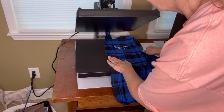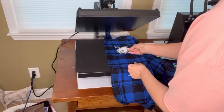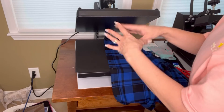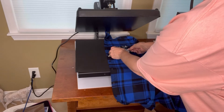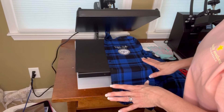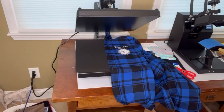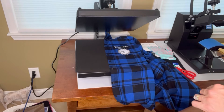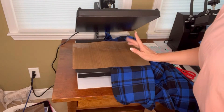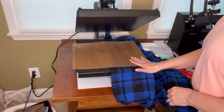I'm just going to make sure it's nice and flat, no dog hair where my patch is going to go. I'm going to lay the patch down and eyeball where I want it — I want it centered right there. I'm not really going to need tape on this because I'm not on a curved surface so my patch isn't going to move. This machine is so versatile — it's not just for clothing, you can do pillowcases, aprons, pretty much anything you want to put an image on. I'm going to put my Teflon sheet in here to protect my plates. Once it hits 320 degrees, we're going to start pressing.